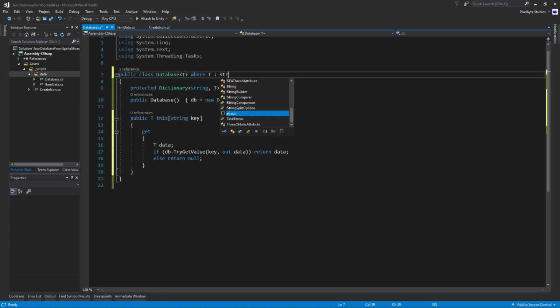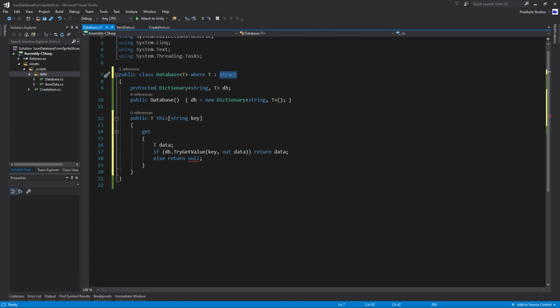So at some point, you may want to create a struct database type of this class and then constrain T to be struct. Of course, that messes this up, but then all you have to do is come up here and say, instead of returning a type T, I want to return a nullable type T, and that just gets rid of that. A struct is a value type, so whenever you set it equal to another one, it actually copies it. That's the nice thing about struct. But for now, we're going to keep it class. It's just something to be aware of.